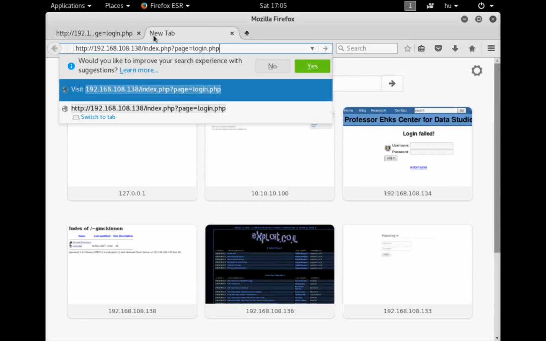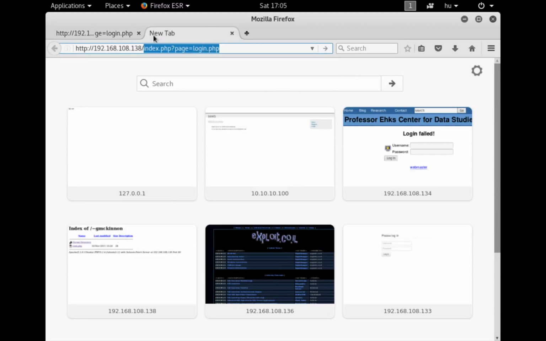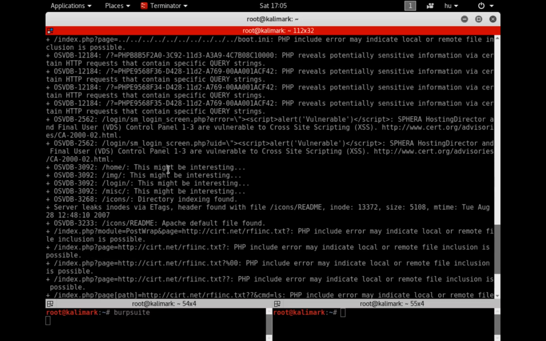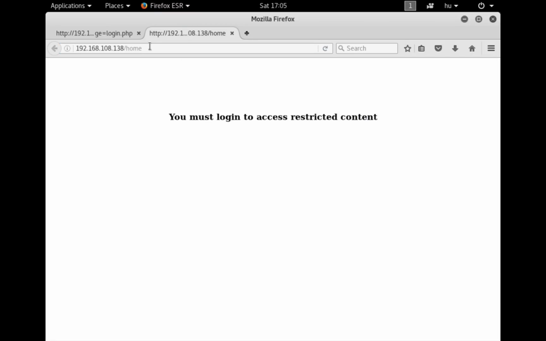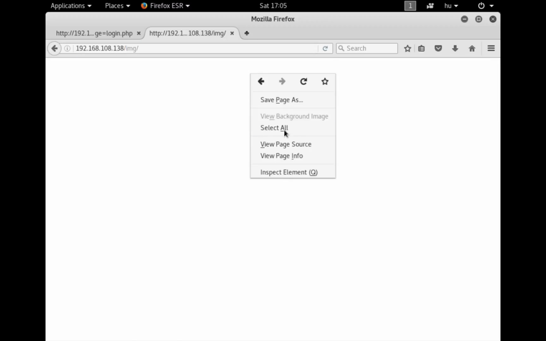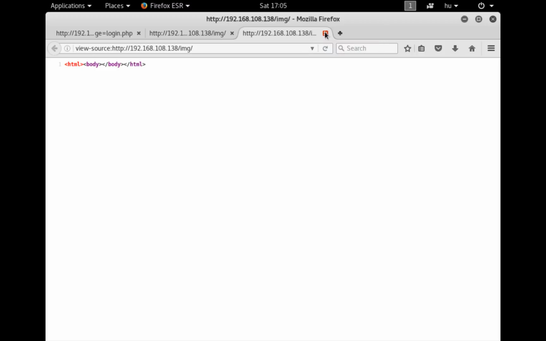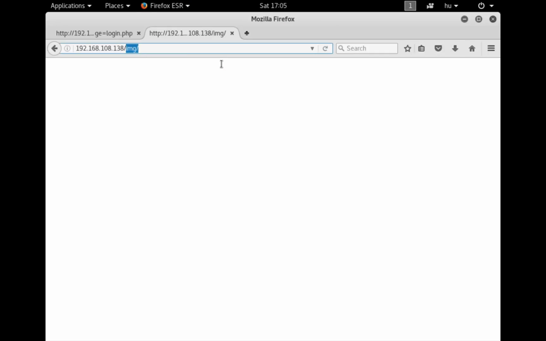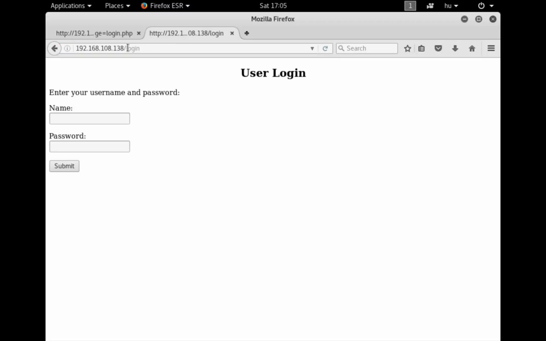We should check other things found by Nikto. It has found some folders like home, image. No, it's actually empty. Login, misc. Yeah, that's probably what we can see there.